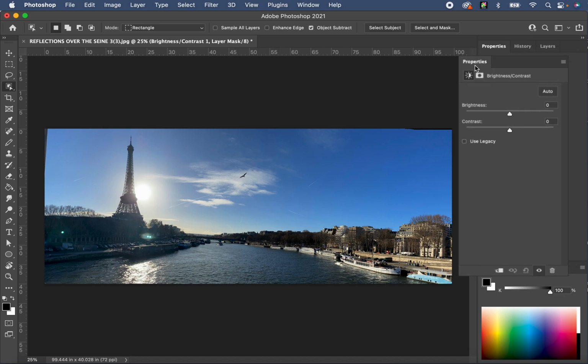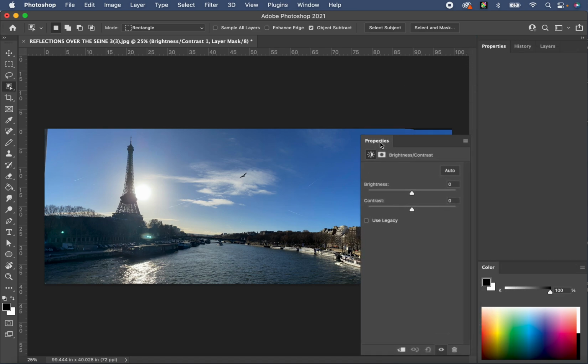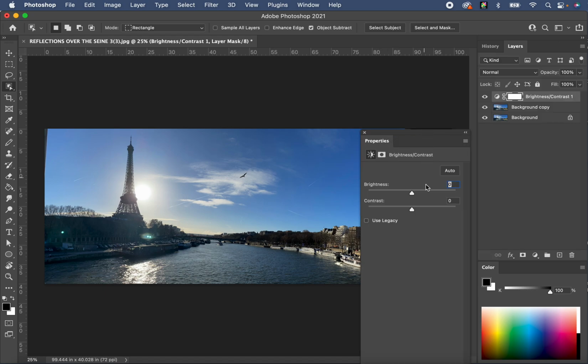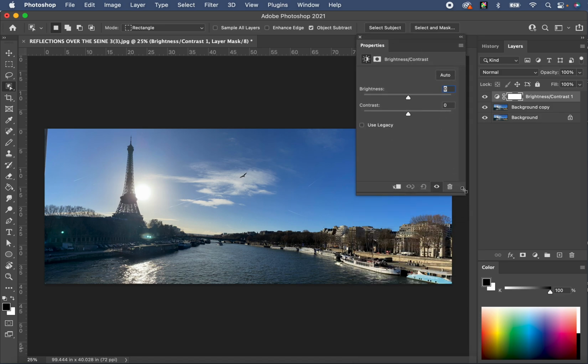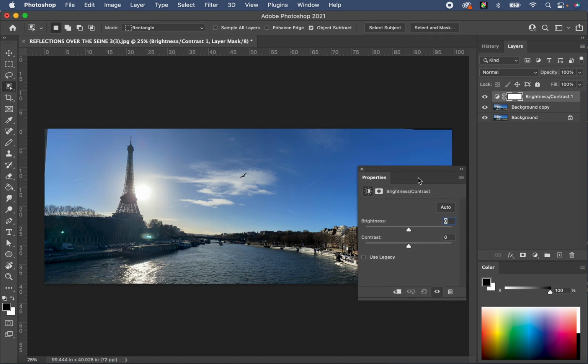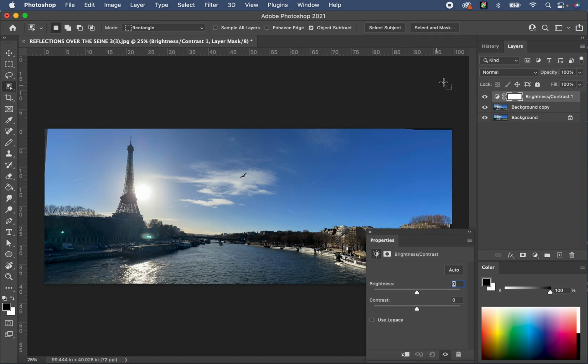Now, I'm going to click and drag it out. Although it is covering my photo slightly, maybe I can shrink this panel up so it's not so intrusive. Oh, it's a big one. Okay, so I'm just going to drag it up like so and bring it down here so it's not so intrusive. Now, when I added that adjustment layer, look what happened. It's a layer above the picture. This is non-destructive editing. The editing we're doing to the picture is actually on a separate layer that we can turn on and off at will.